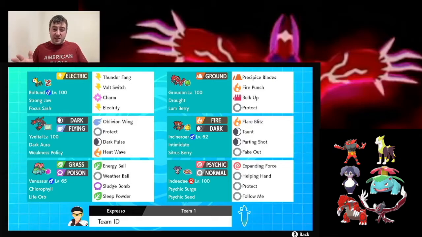We have Indeedee on here to go for Follow Me shenanigans so that Groudon can go for Bulk Up. The main idea I was thinking was Groudon can get an attack and defense boost with Bulk Up, and then Max Quake raises its special defense, to try to get Groudon as tanky as possible.